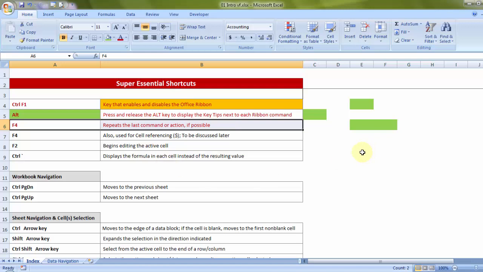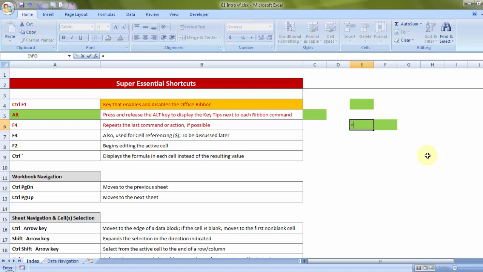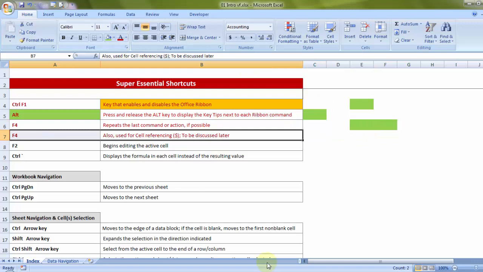Now F4 has one more application. Later, when we'll be delving deep into formula exercises, let's say a formula like 2 plus 2, or when we will be referring to cell references, so let's say E4. We will be talking about a concept called locking or fixing, or in more technical terms, absolute and relative references. In which case, after choosing the cell reference, if I press F4, it puts dollars before the column and row references, meaning it has locked it. Now the entire concept of locking and fixing I'll discuss later. As of now, you may just ignore this for the moment.